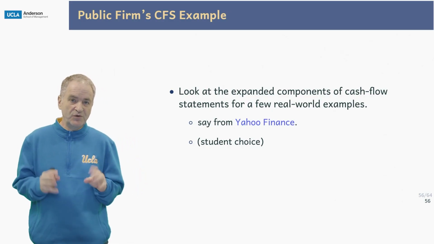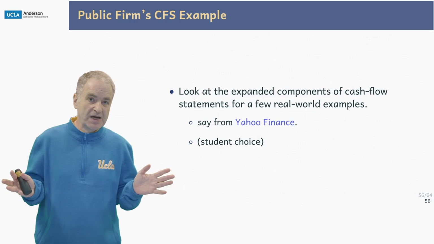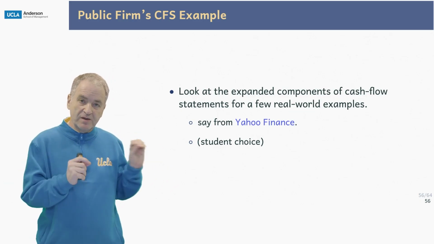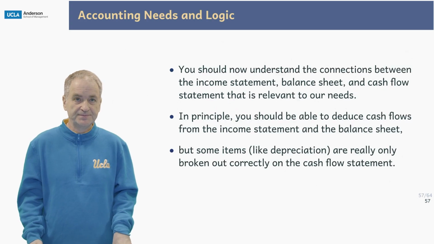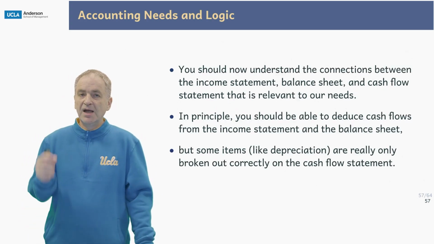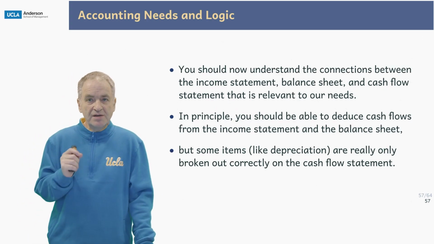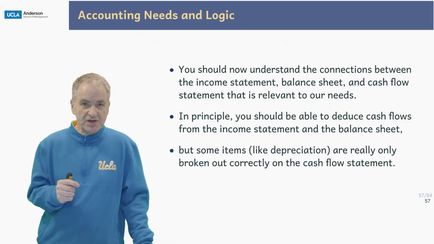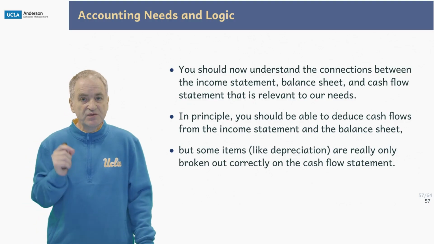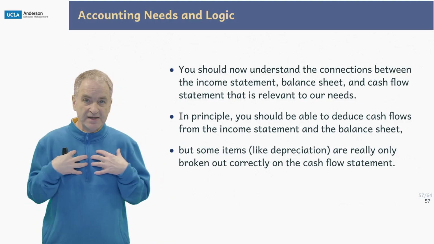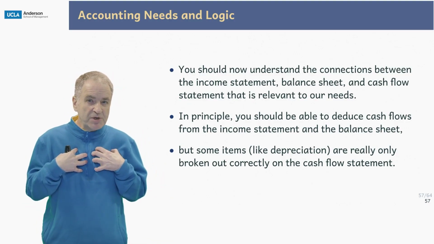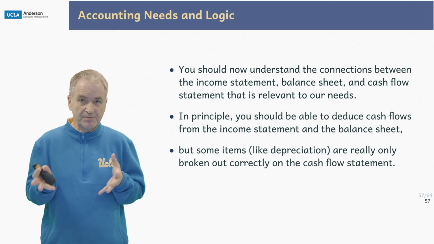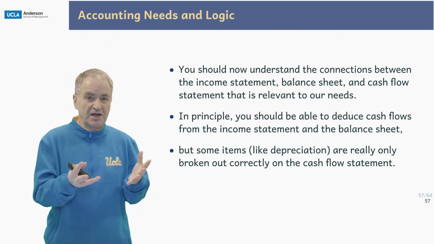So this is an informal assignment. Just go to Yahoo Finance and look at a cash flow statement. See if you can recognize all the things that we discussed so far. Importantly, you should now understand the connection between the income statement, the balance sheet, and the cash flow statement that is relevant to our own needs, our finance need. So you should be able, in principle, to deduce the cash flows from the income statement and the balance sheet and construct a cash flow statement.